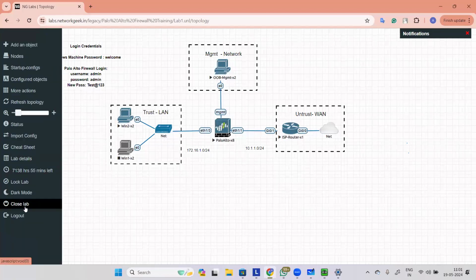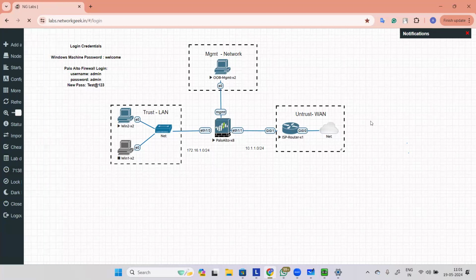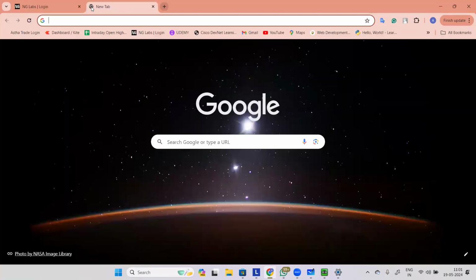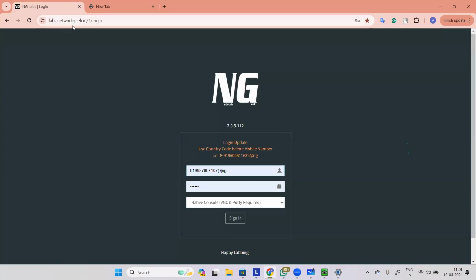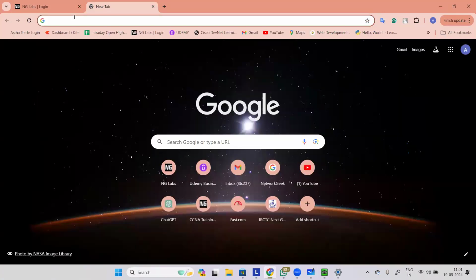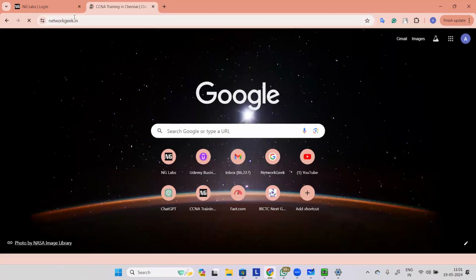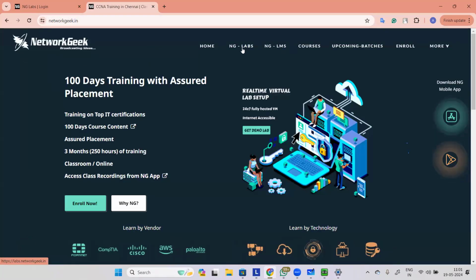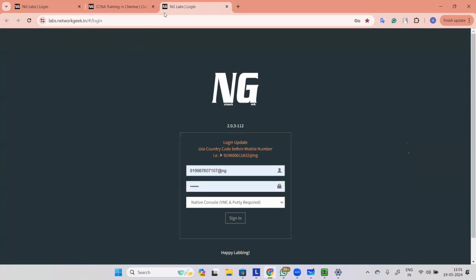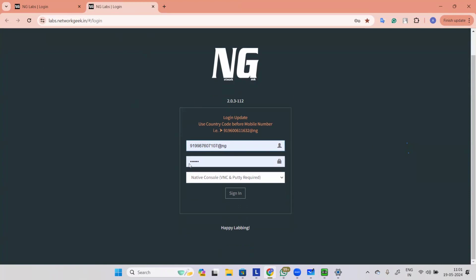Let me log out. Either you can access labs.networkgeek.in directly, or you can navigate to networkgeek.in, where you have NG Labs. This will open a login page for you. Once your credentials are generated, you will be able to log in to your lab.